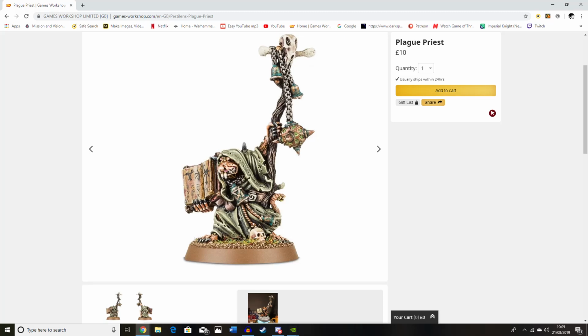And then going into the melee weapons, we get the Warpstone-tipped staff, 2 inch range, 1 attack, 4+ to hit, 3+ to wound, rend 1, D3 damage. And then the Plague Censer, 2 inch range, 2 attacks, 4+ to hit, 3+ to wound, rend 1, and 1 damage. Not bad attacks, but nothing special. Okay, and then going into the ability, the Plague Prayers. So this is why you take this guy.